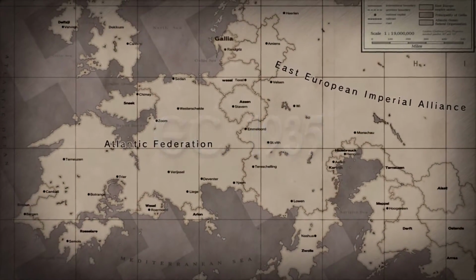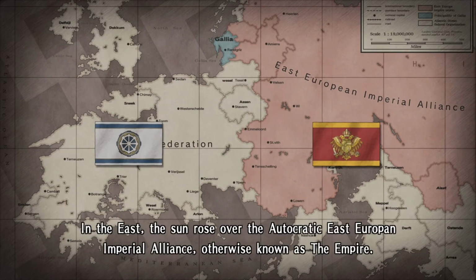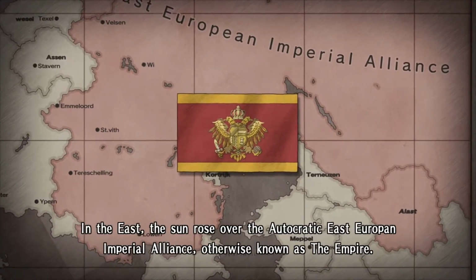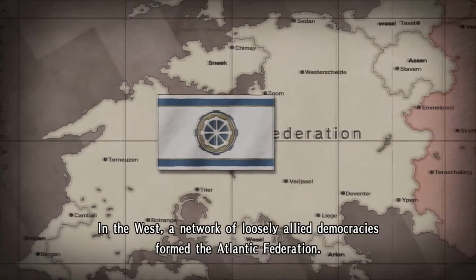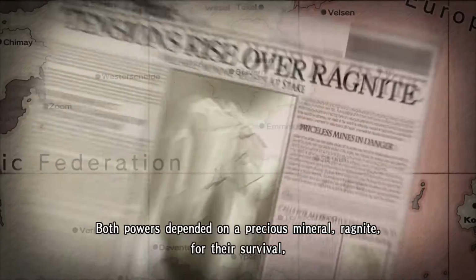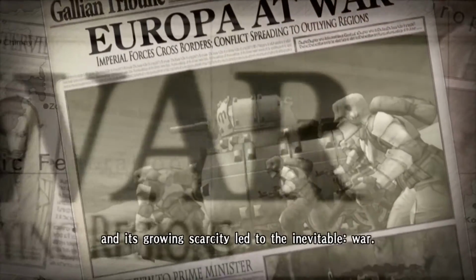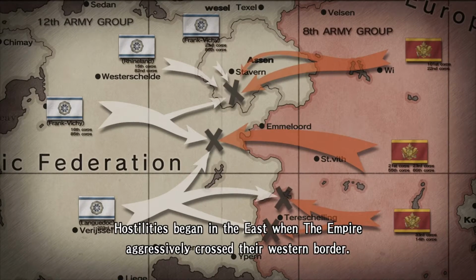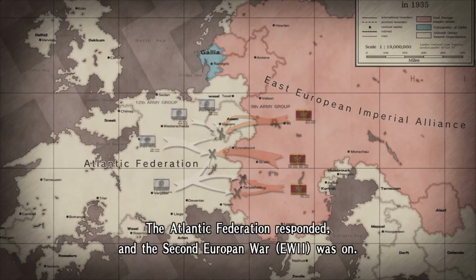1935 EC. Two powers controlled the continent. In the east, the sun rose over the autocratic East European Imperial Alliance, otherwise known as the Empire. In the west, a network of loosely allied democracies formed the Atlantic Federation. Both powers depended on a precious mineral, ragnite, for their survival, and its growing scarcity led to the inevitable war. Hostilities began in the east when the Empire aggressively crossed their western border. The Atlantic Federation responded, and the Second European War was on.